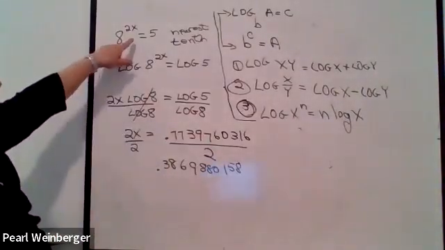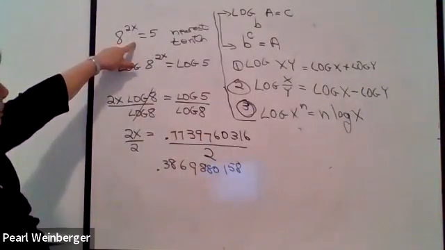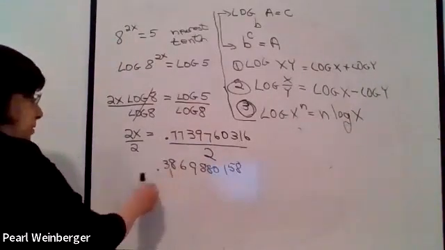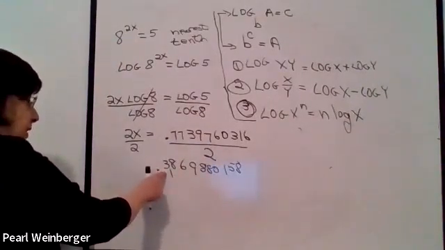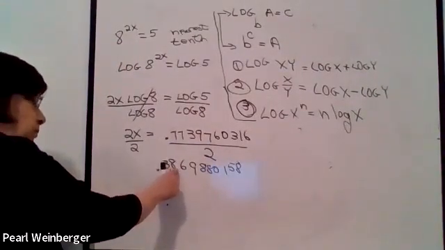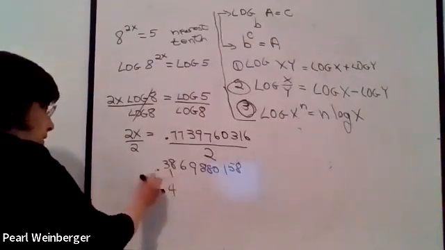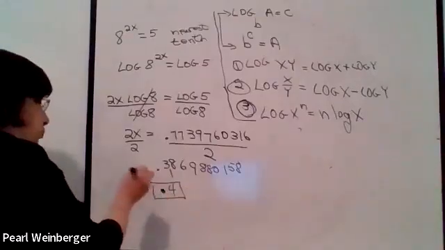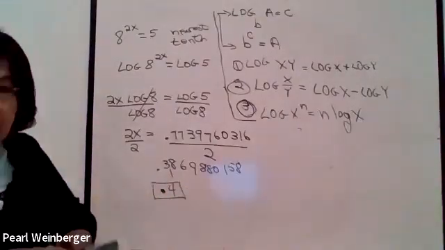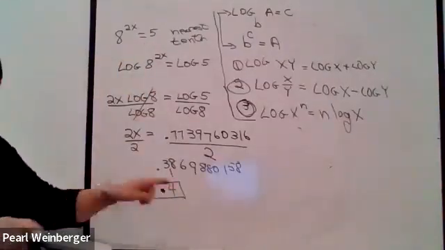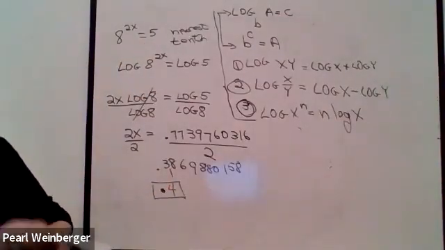And I asked you to find the answer to the nearest tenth. Now, tenth means 1 decimal point. So this is 0.3. The next number is an 8, so the answer would be 0.4. Be careful to round off to what you are asked to round off. The nearest tenth is 1 decimal. The nearest hundredth is 2 decimals.